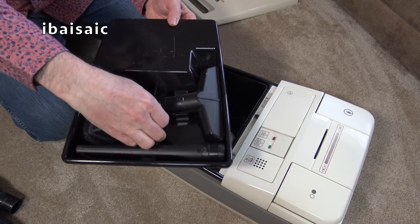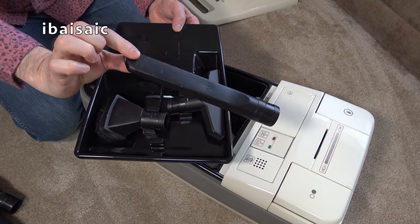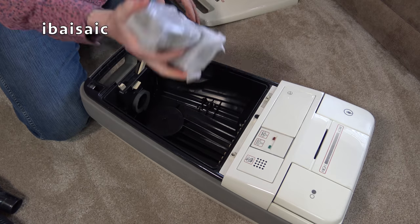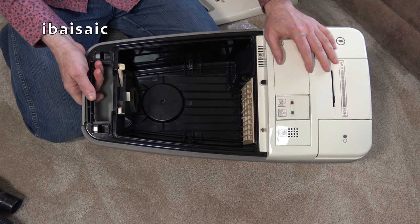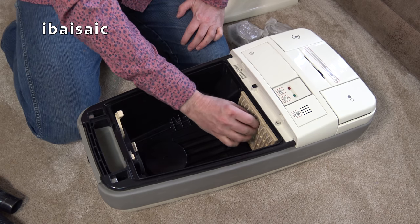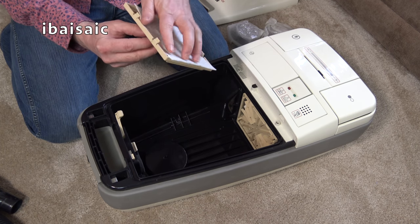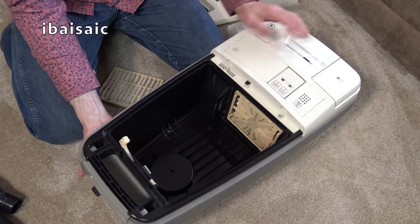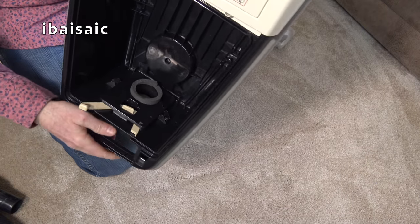You've got the all-purpose nozzle. Quite a well-worn dusting brush, but I might have another one of those. And a fairly well-used crevice tool as well. Got space here for an air freshener. There the wheels are — look at that, very well done. I'll tell you who the seller is because I'm very impressed with that refurb. He's in Coventry, I think. Don't know if that's been just cleaned or replaced, but that's the pre-motor filter — and that's the only filter there is, apart from the bag. The filter grill is there, all very clean. I think he's replaced it — it doesn't look quite the same, with a bit of extra foam.